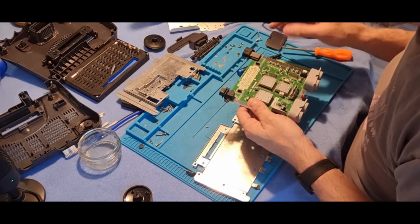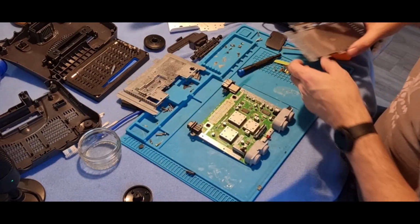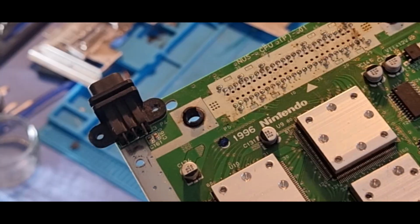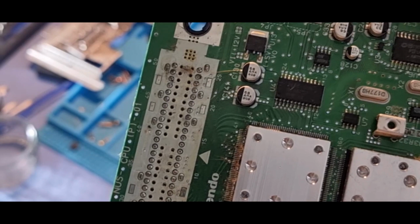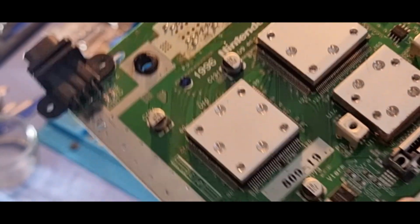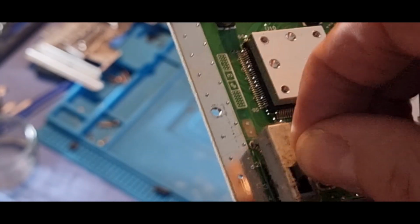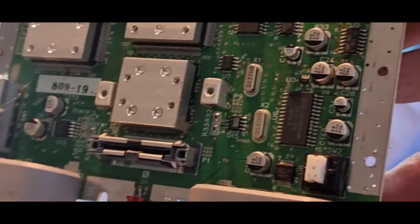We will get this cartridge port cleaned with IPA and cotton wool buds. Show you here, you can see basically the amount of debris which is under the port, obviously in the switch here. We shall give it all a clean now.